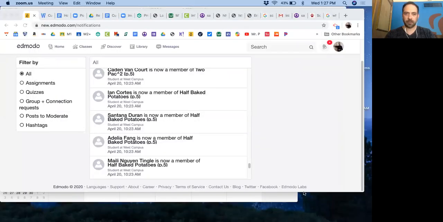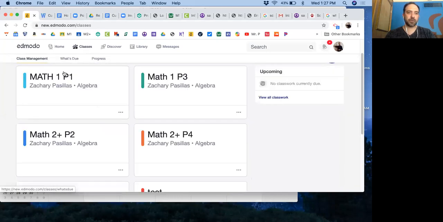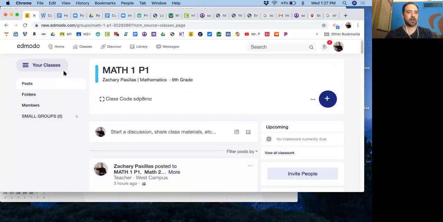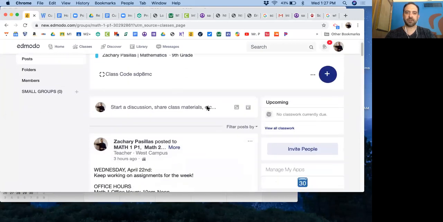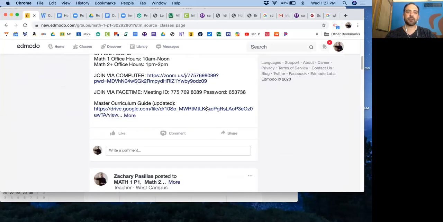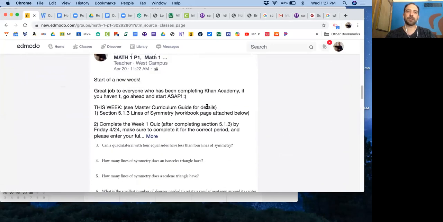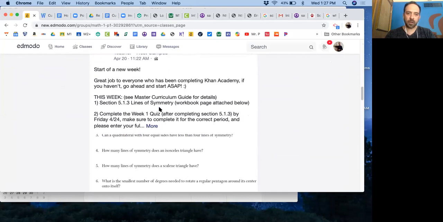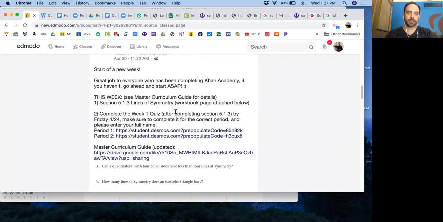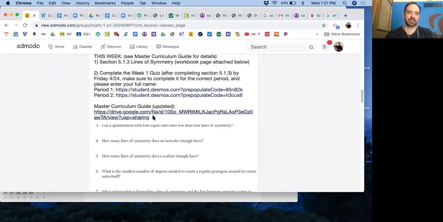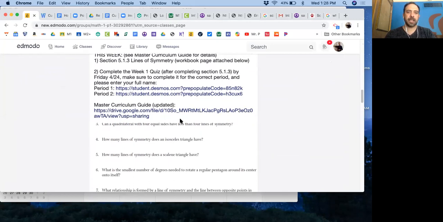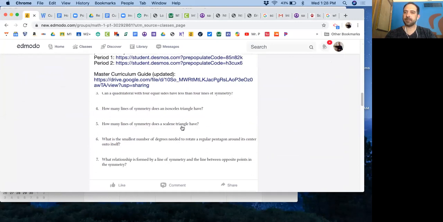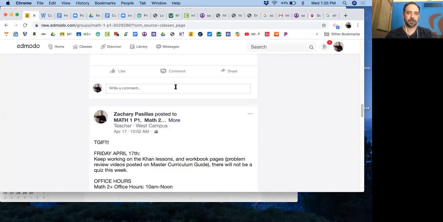All right, I'm going to share my screen and look here for the breakdown of how we're going to work this out. Every single day, I need you to go to Edmodo, because everything is going to launch from Edmodo. We're using a bunch of different tools, but the first day of the week, Tuesday, is the start of the week. It has all of your assignments, the master curriculum guide, which I'll look at in a second, and any workbook pages you've been assigned, as images of the workbook pages.